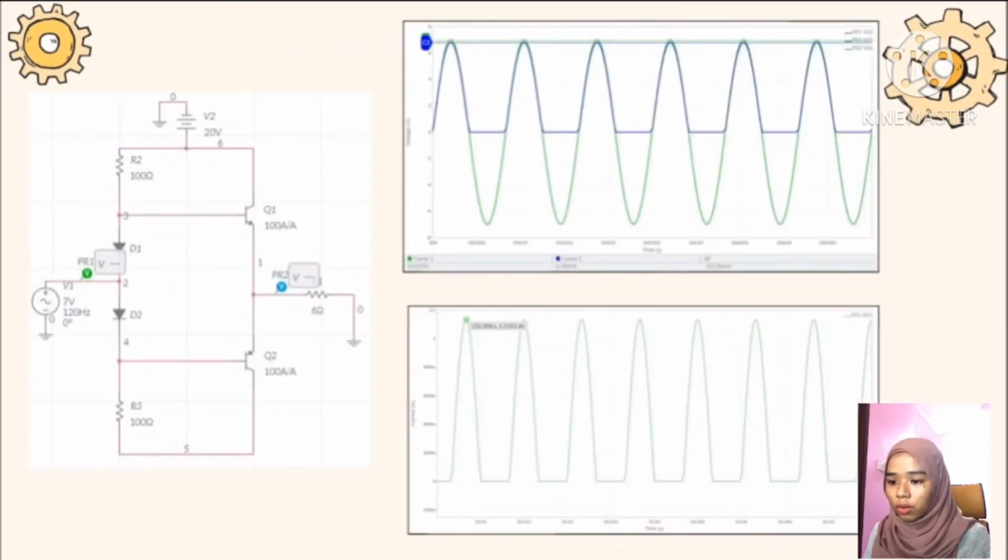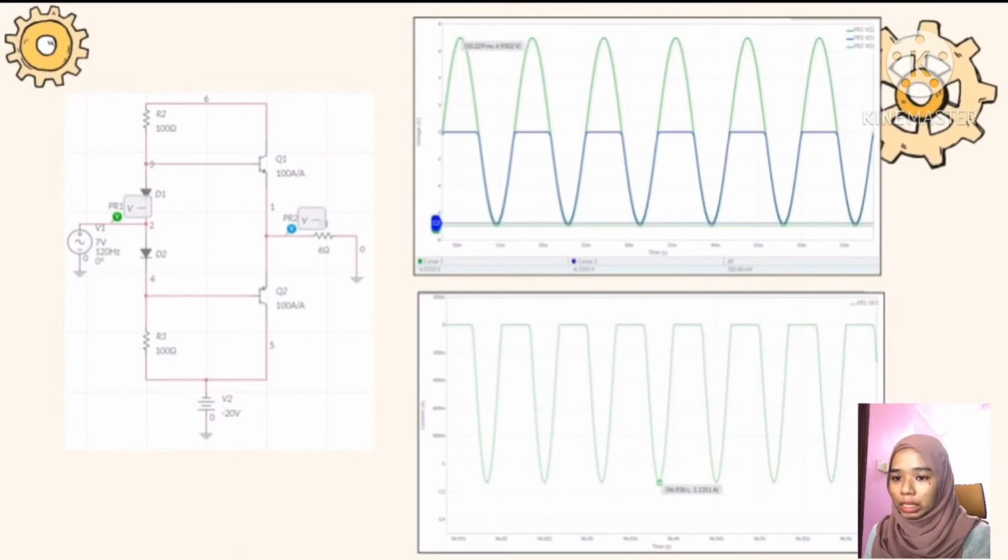Here we have the waveform of Vin, Vout, and I load. For this circuit, its VCC is 20 volt and it will conduct current only for transistor Q1. Due to that, it will produce a half positive cycle for the output voltage. The signal waveform for the load current is also a half positive cycle. The peak value of the input voltage is 6.9333 volt, the output voltage is 6.7810 volt, and lastly the load current is 1.1351 ampere.